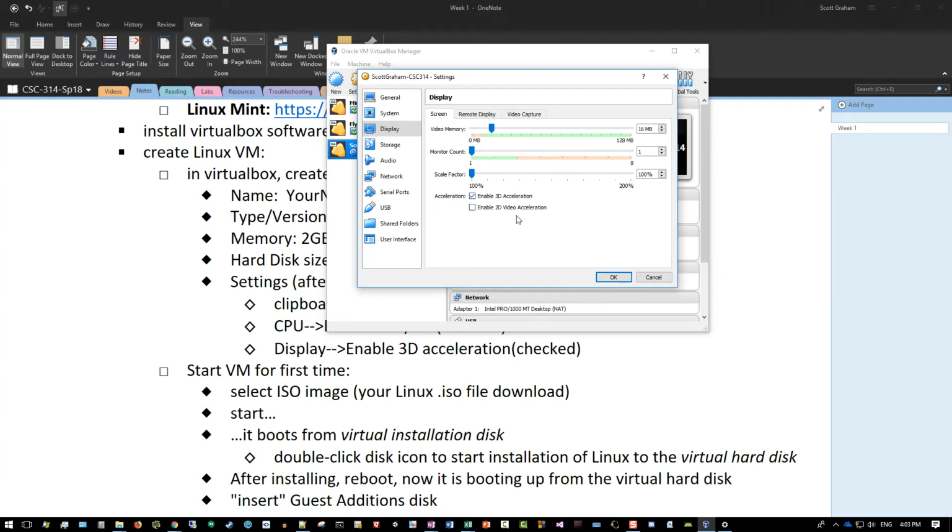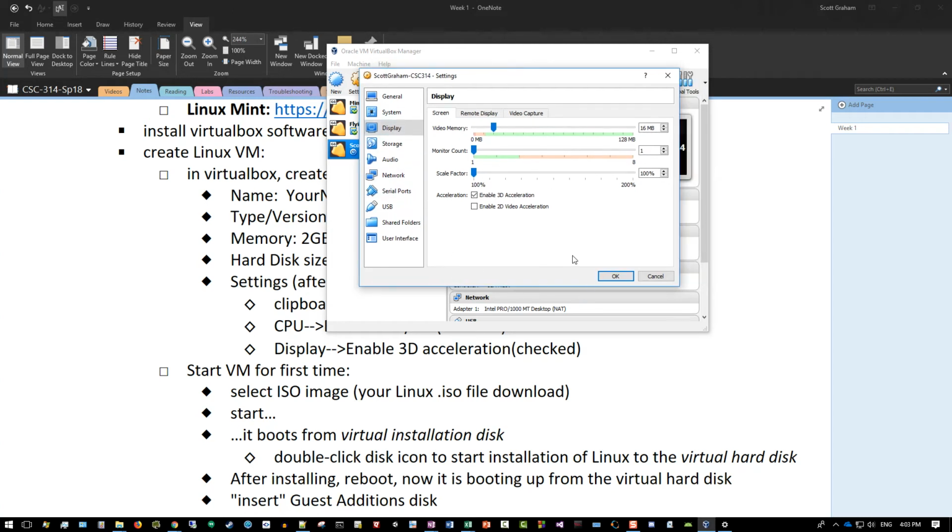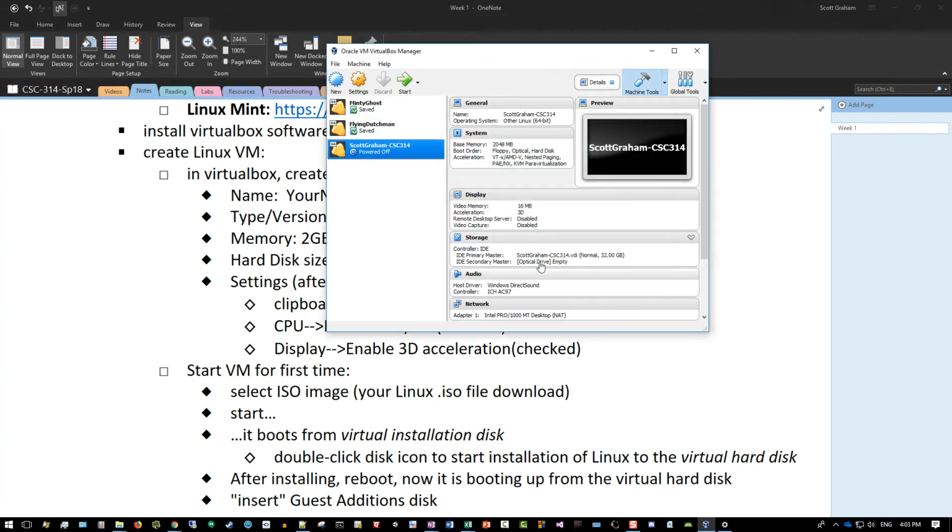It's not a horrible problem if this is disabled and you're not able to check it, or if you forget to check it, but it might as well be checked if you've got it. We're not even actually going to do 3D. It's just that an annoying message pops up if you don't have this set, so this will help us get rid of that. Alright, so let's click OK there, and now we're ready to start for the first time.